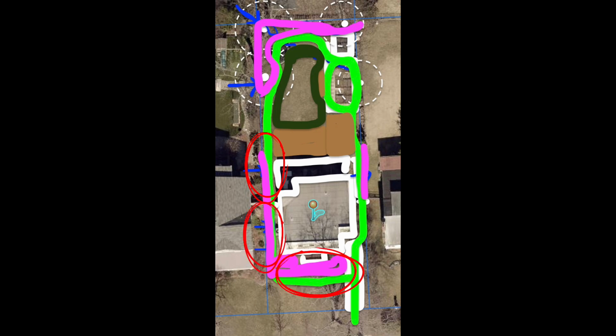But every property is different. If water isn't your main issue, you might want to prioritize something else, like cost, starting with the cheapest projects, or effort, tackling the lowest hanging fruit first, or the hardest thing first, curb appeal, or simply whatever part of the garden brings you the most joy. So this video wasn't about solutions yet, it was really about breaking the project down so it feels manageable.